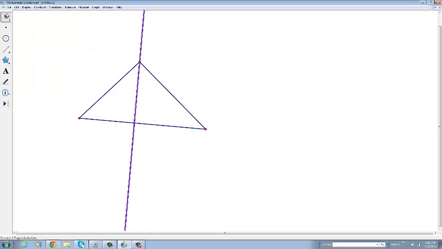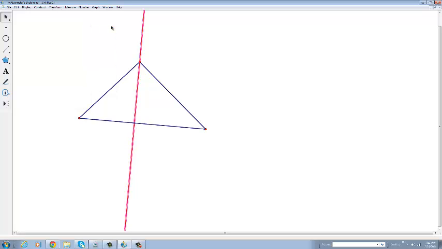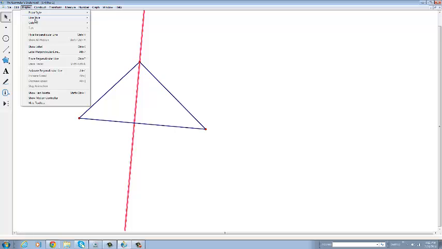This is the altitude, and if I want to display that line as red, or if I want to display that line as bold, I go to line style and thick.